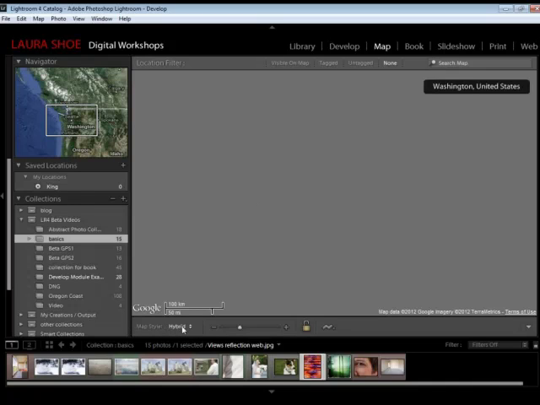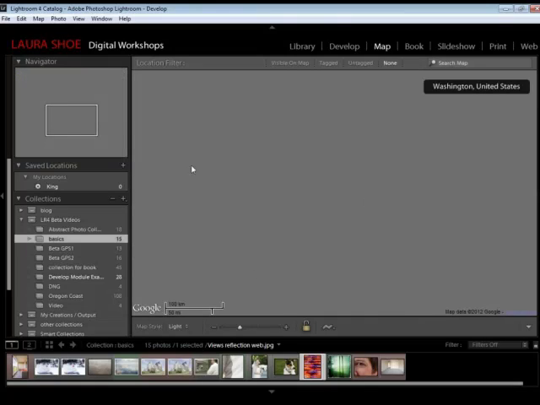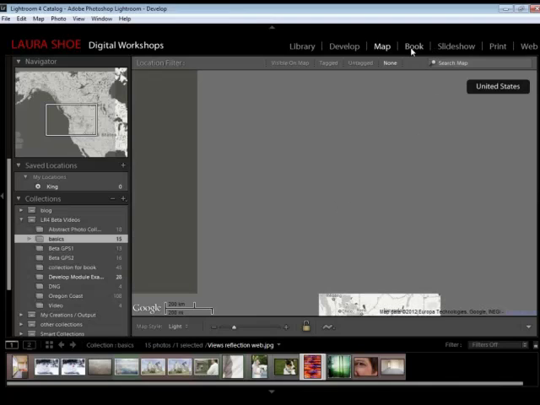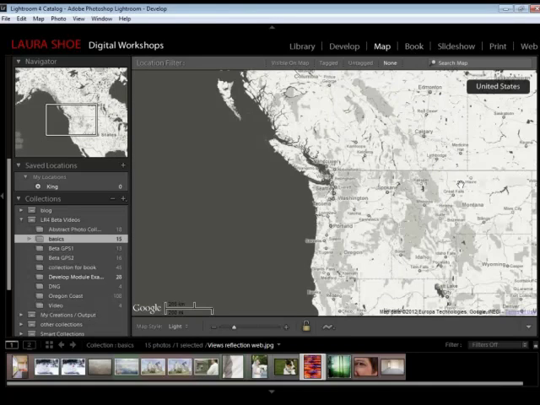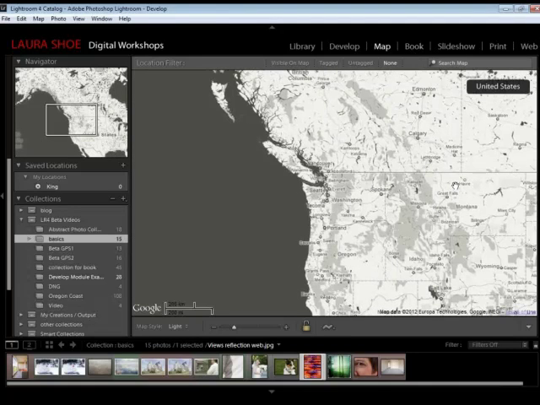In the map style here, I have it set on hybrid, which shows me the satellite view and road map view from Google Maps. So you have different choices here. I'm going to go to light, which is simply a graphic representation, and I'm doing that because I'm hoping that it's going to display faster here. Maybe it's because I did so many zooms, and if it doesn't, then we'll do book first while it tries to catch up with me. Okay, here it comes.